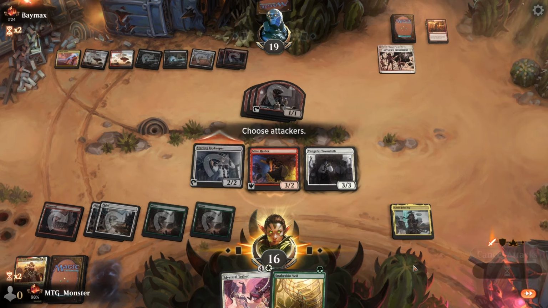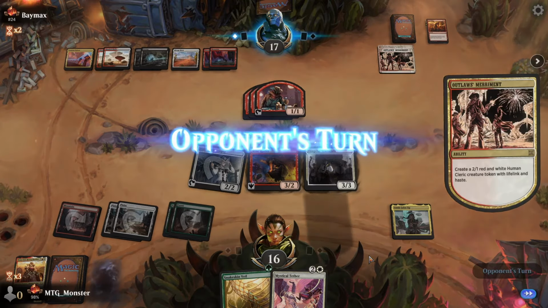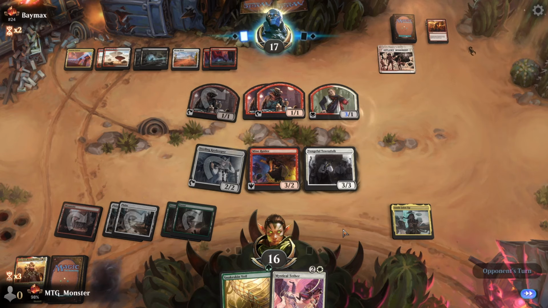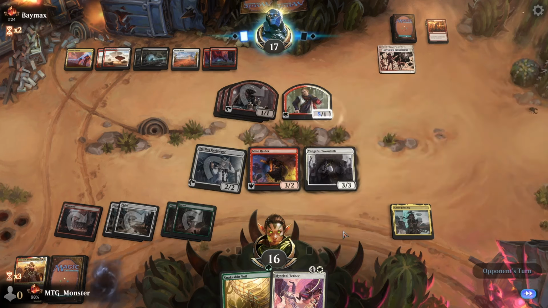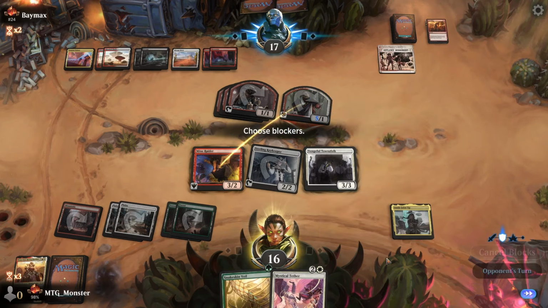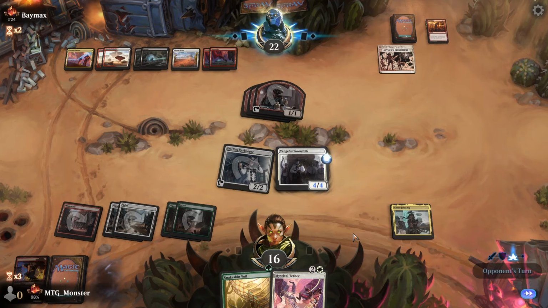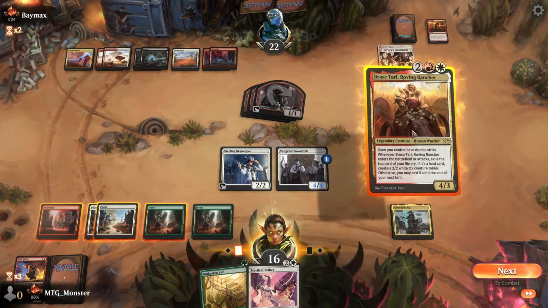I'm not going to block with the 2/2. Another lifelinker. Lucky hit. I think the lifelinker has to be best for them, better than even the trample. Yep. Nice draw. Okay, now we have the Veil to protect it as well.